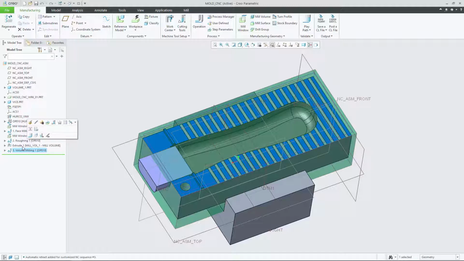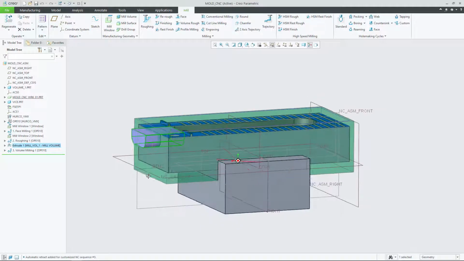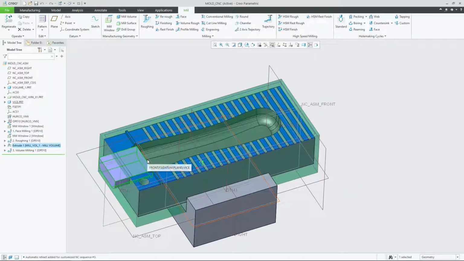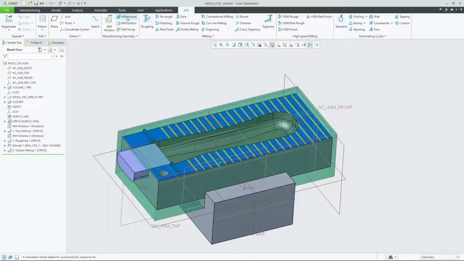And as we saw last time, in order to create a volume mill, you have to create some manufacturing geometry first. And we can see the manufacturing geometry that we created for the volume mill from part 1 of this tutorial. There it is. So it was just a simple extrude. So I'm just going to recap that technique, but for a slightly different area of the part this time. So what I'm going to do before I create this mill volume, this type of manufacturing geometry, is hide the workpiece.